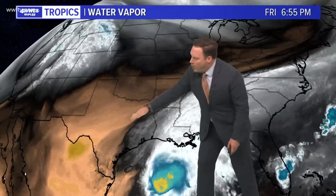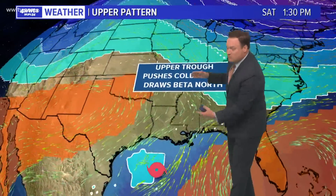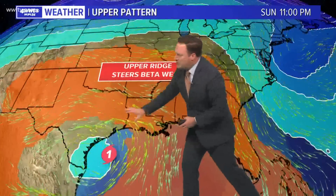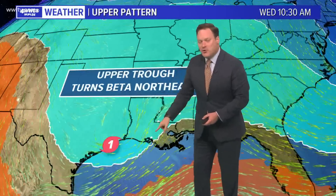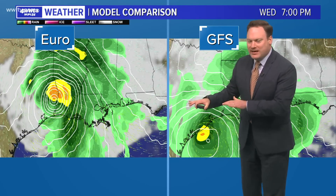There's also some very dry air. One trough, another trough here, another trough that is deepening to the south — it's these steering currents from the southwesterly flow that are helping to guide Beta along right now. The upper trough is pushing our cold front through and drawing the storm northward. Once the trough moves away, an upper ridge starts building in, which begins the turn toward Texas, and an upper ridge aloft also allows for further development. After the ridge moves away, another trough arrives by the middle of the week — that upper trough will not only turn Beta toward the northeast, it also creates wind shear, which will help to start weakening the storm. That's why as it moves in our direction, it should be as a weakening system.